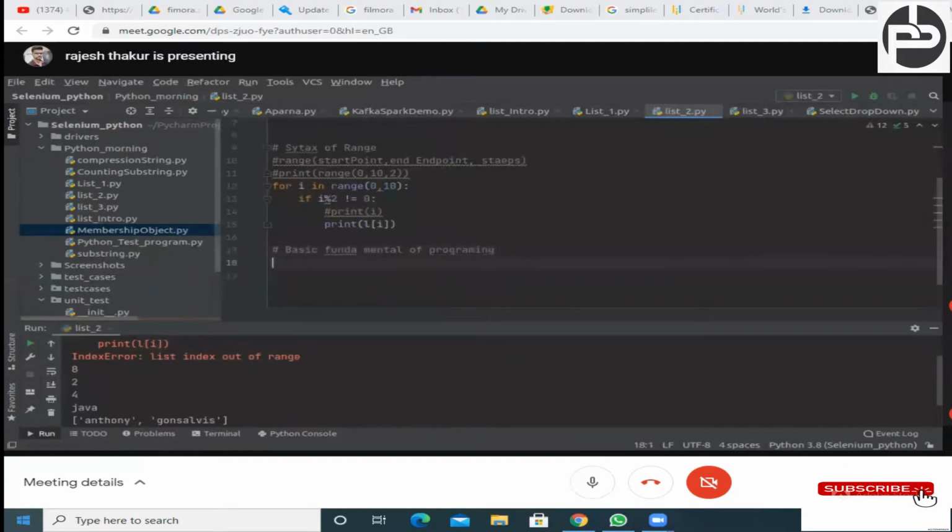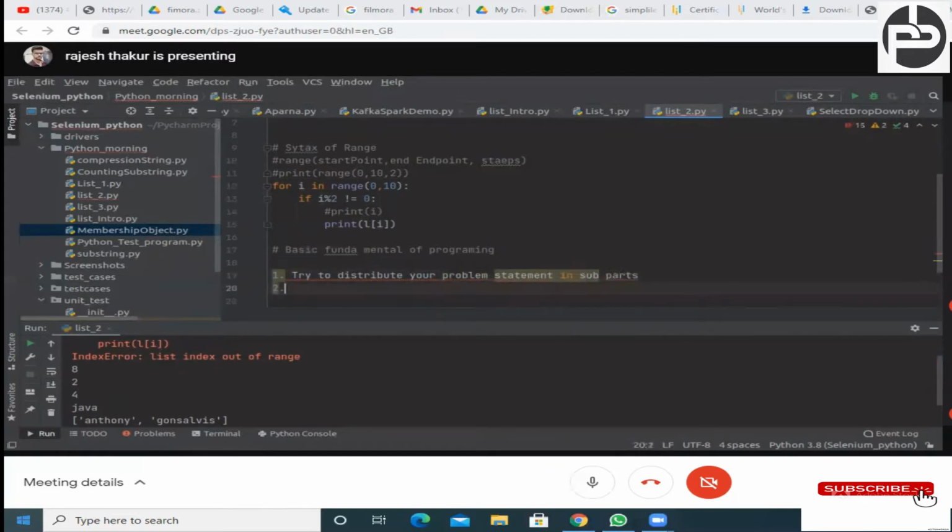Whenever you get any kind of programming task in your organization, in your day-to-day work or in your interview, try to distribute your problem statement into subparts. Number one, distribute your problem statement into subparts.